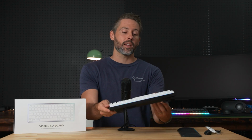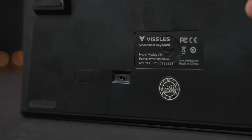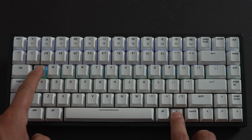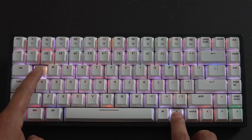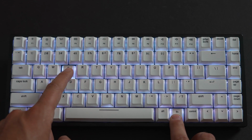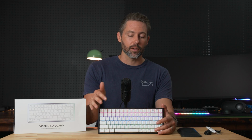And of course, one of the great features is that this is also wireless, so you can use it via Bluetooth. To connect via Bluetooth, you just need to flip the switch in the back and turn it on. Then hold function and anything from Q through T. Those are how you will assign the 5 different Bluetooth connections. You hold those until the T starts flashing white, and then you should be able to find the Vissles keyboard in your device under Bluetooth connections. And once you have connected multiple devices, you can quickly press function Q or W and swap between those seamlessly.